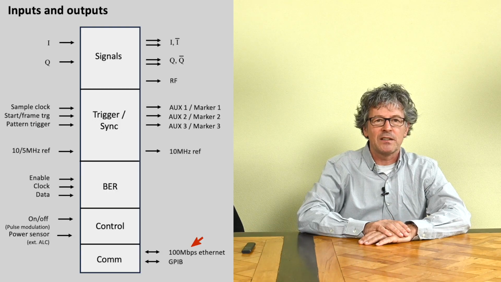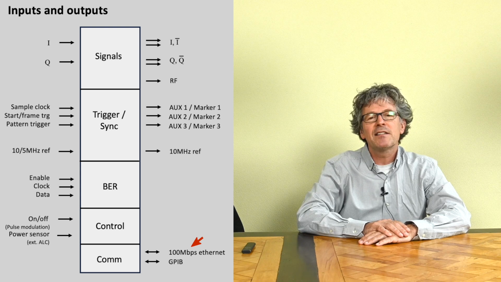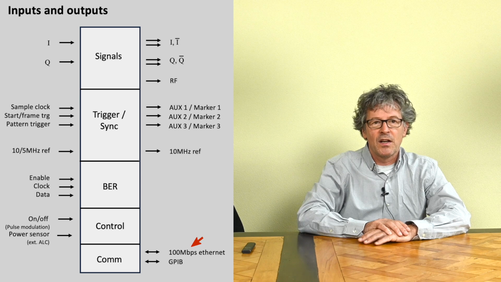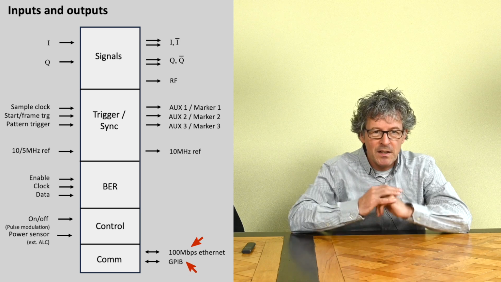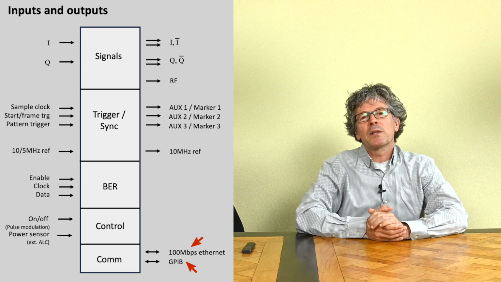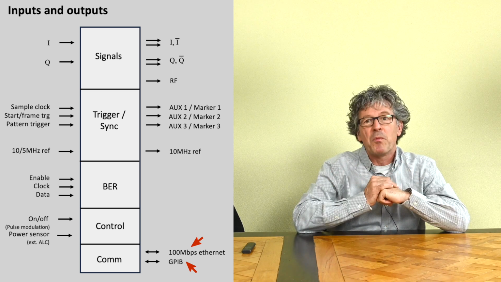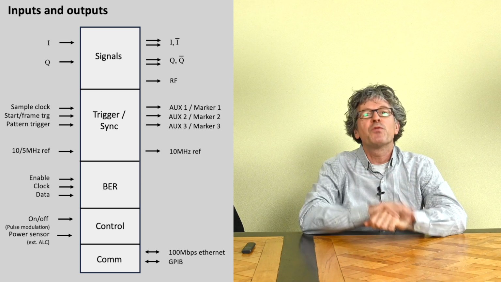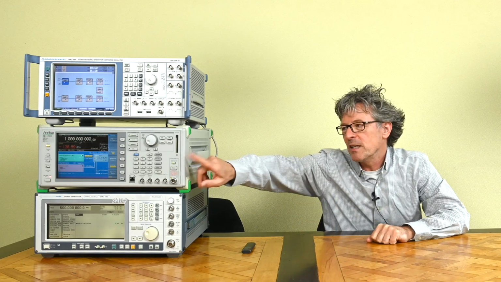And finally, there are some communications. There is a 100 megabit per second Ethernet connection, and there's a GPIB connector there. The Ethernet connection is rather important because we talk about waveform memory here. We have to bring waveforms to the device, and for that you either need to use the Ethernet or the memory card on the front. Later I'll also show you a little bit how we do that, and they actually chose a quite nice implementation, I think, to get this all working.